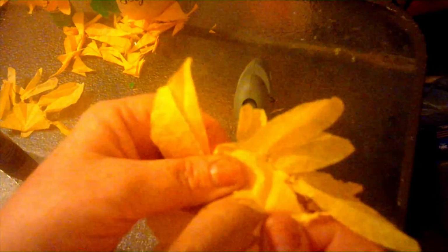You don't want the leaves exactly the same way. Whoops. You want them kind of going different ways. You don't want them, all of them, the same. And again, you push it all the way to the top. Then you get your next set of leaves.